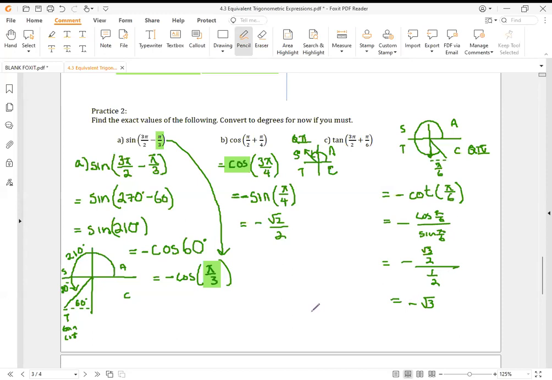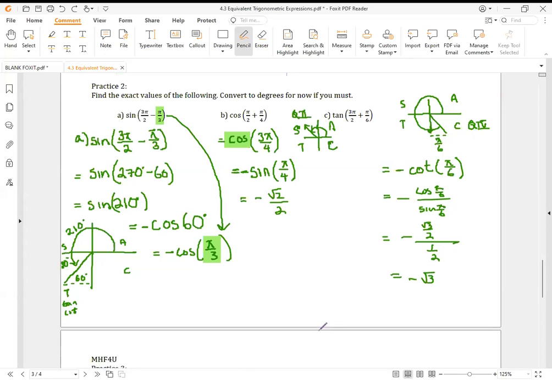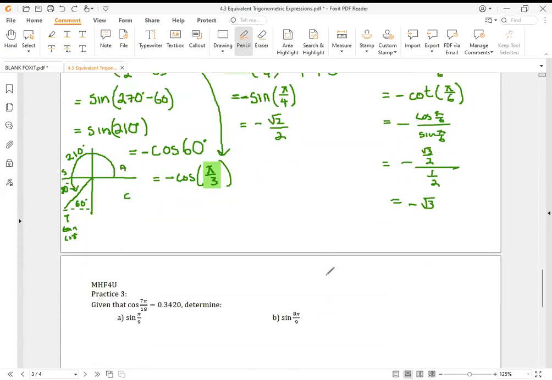Solve for cotangent. Correct. So tangent is sine over cos. 1 over tangent is 1 over sine over cos, which is the same as cos over sine. They're reciprocals. It's literally just flipping. So it works out, and that's it. That is equivalent expressions. What can we do about these crazy practice questions? Well, we can give it a shot.